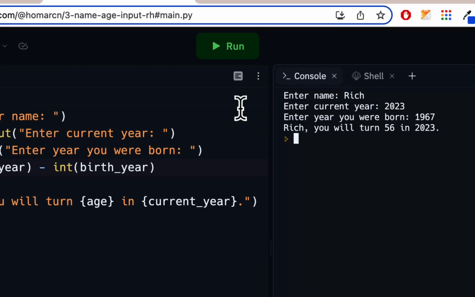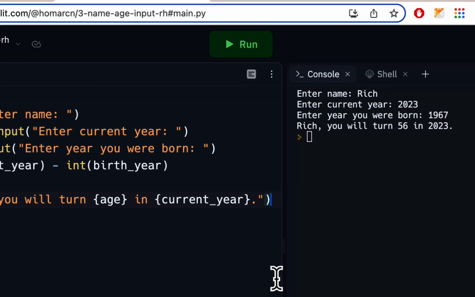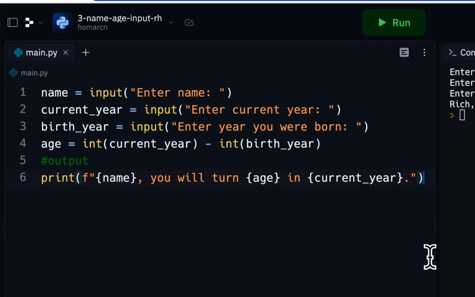And that works okay. Now let's do something else just to make this a little more interesting, because this is kind of boring. Let's say we want something where someone just enters the year they were born and you could tell them what their age is. We'll just do something like that. We already have name, and we don't even have to use name. We could just say you are this. And we have current year because they're going to enter it up here. We'll do it within the same program that we're working on here.